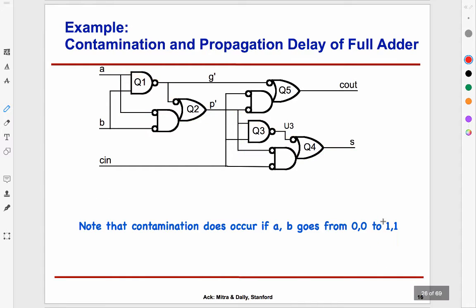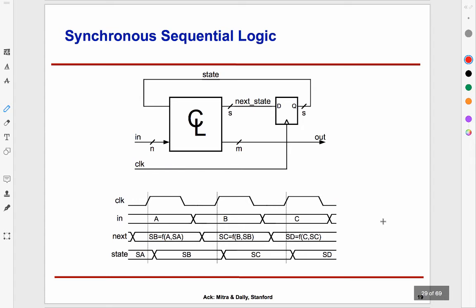Okay, so combinational logic we are done with, in the sense we know now what the delays are, we can do all this accounting. So let's move on to what we are really after, which is how fast can I run my system? How fast can the clock go? And that basically says that we need to say something about the sequential logic, how well it is working or not.